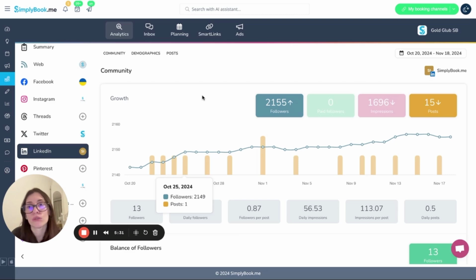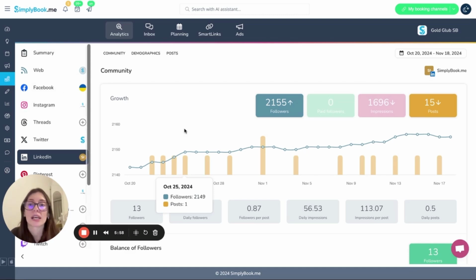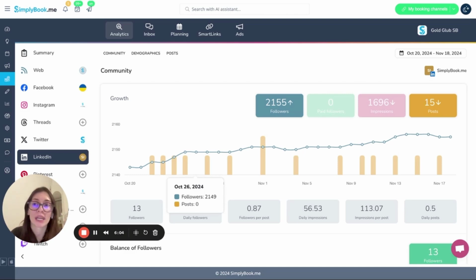But here's how you can use it practically within a booking system. For instance, you've created a new campaign, which is a bundle of bookings that you set at a discounted price with our packages feature. You've introduced it, you start promoting it, and you see the sales start coming through, but you're not sure where you're actually getting the most clicks and where most of the customers are coming from. So you can come back here and check how the campaign for this package is doing across different socials, so that next time you post a new campaign, maybe a Black Friday campaign, which is more important, you can select the optimal channel for promoting it from the get-go, based on the experience and the stats you've seen here.